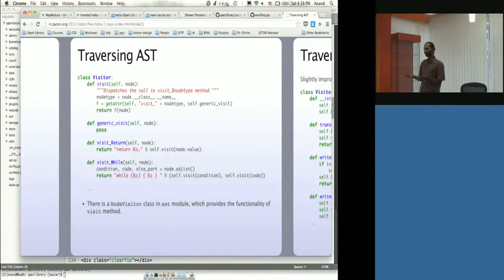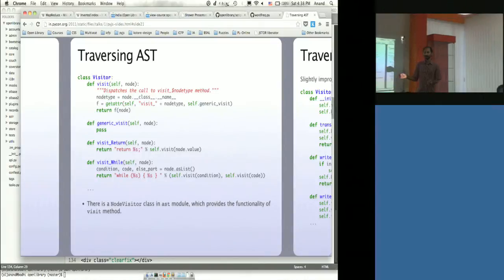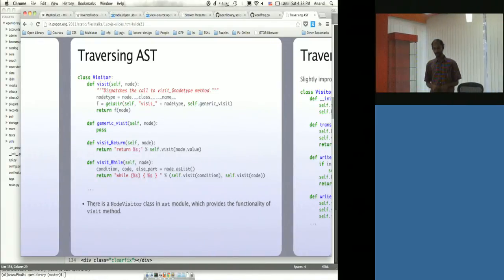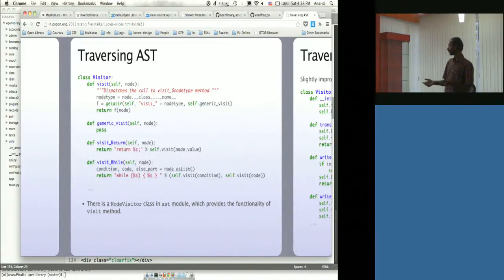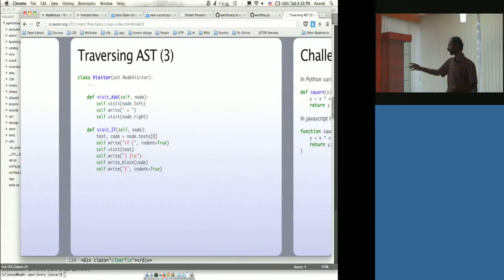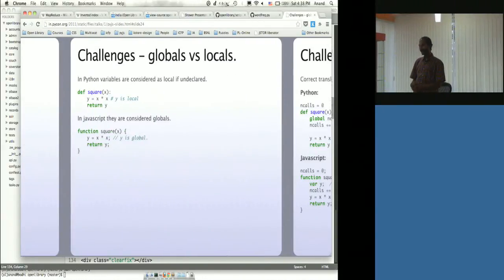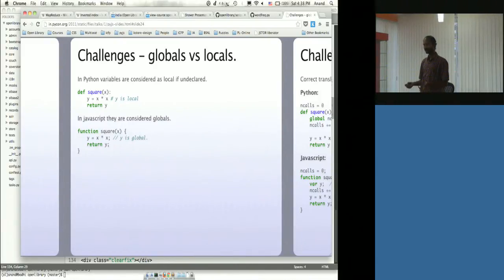For a condition, you take the condition, put it in this, then visit the rest of the code and put it inside this, and that gives you the code. It's not too hard. It works quite well. It might not be very good for production use, but it's a very good, fun project to tweak and play around with.